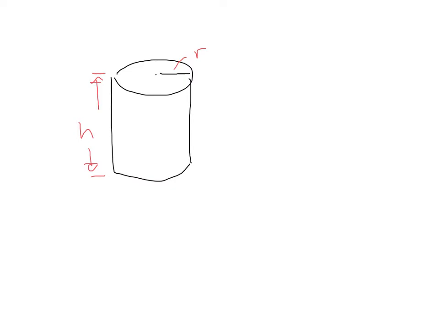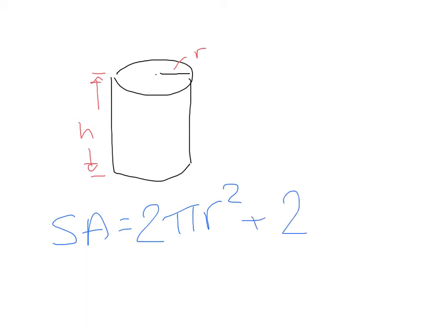The formula for surface area is surface area equals 2 pi r squared plus 2 pi r h, where r stands for radius and h stands for height, which are two of the numbers that will be given to you. Now, in order to understand a formula, you need to know where it came from. So where does this part of the formula come from? This part comes from the two circles, this circle as well as the bottom circle that make up the cylinder.